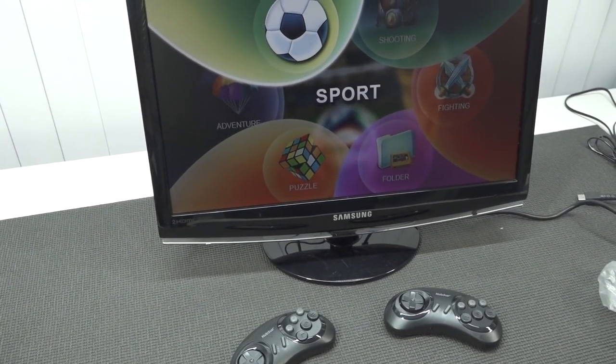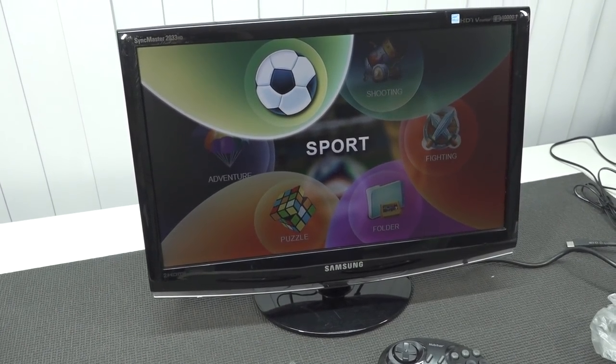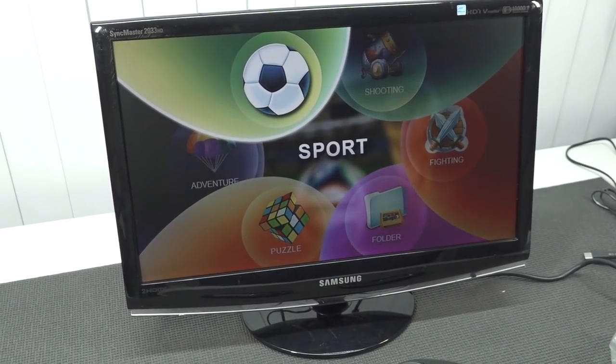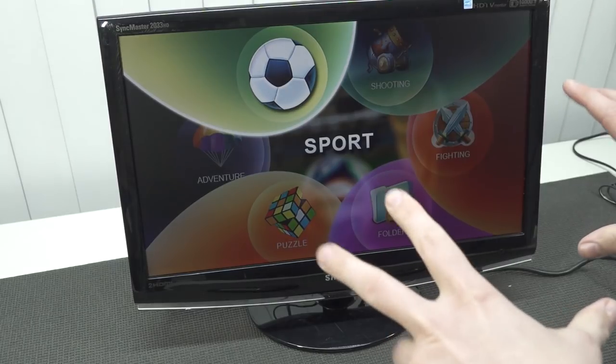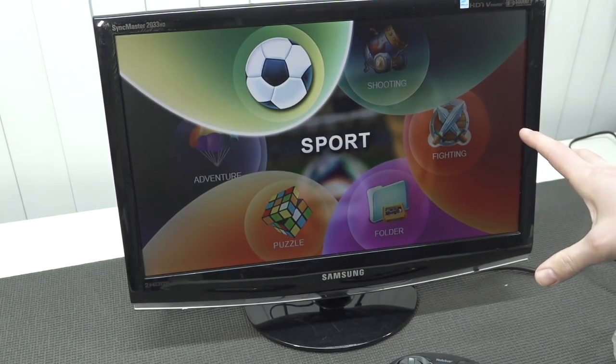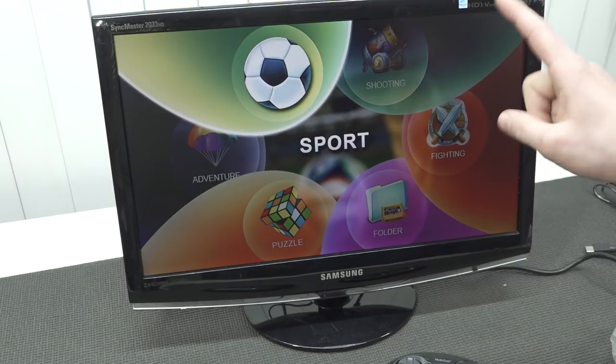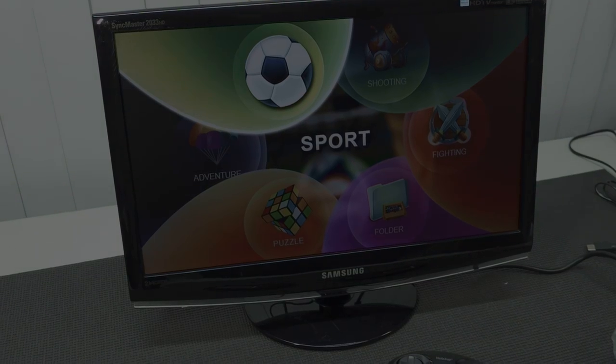Okay guys, so it has been booted up, so that works now. And yeah, if you don't have an in-depth HDMI port, it will work just fine for you. But when booting up, this is what we're going to get. We're going to get a fancy menu, and I'm curious what kind of stuff we're going to find on this and how it's actually going to emulate. Because that emulation problem, I have seen before with cheap devices like this.